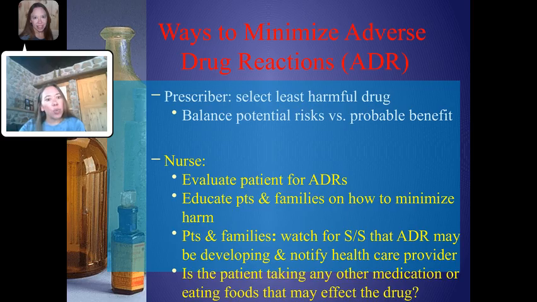There may be situations where we know that the adverse reaction is going to occur, but maybe it's critical that they have that medication. And then maybe we can treat the adverse effect from the drug with another medication treating that adverse symptom. So now, as the nurse, then what's your job?